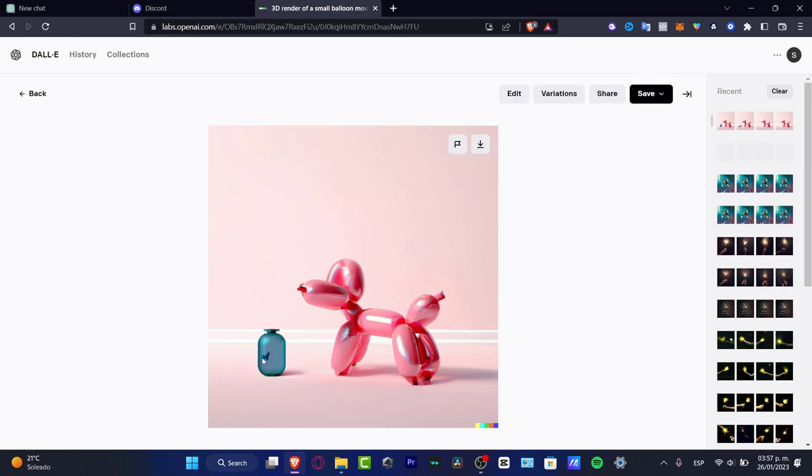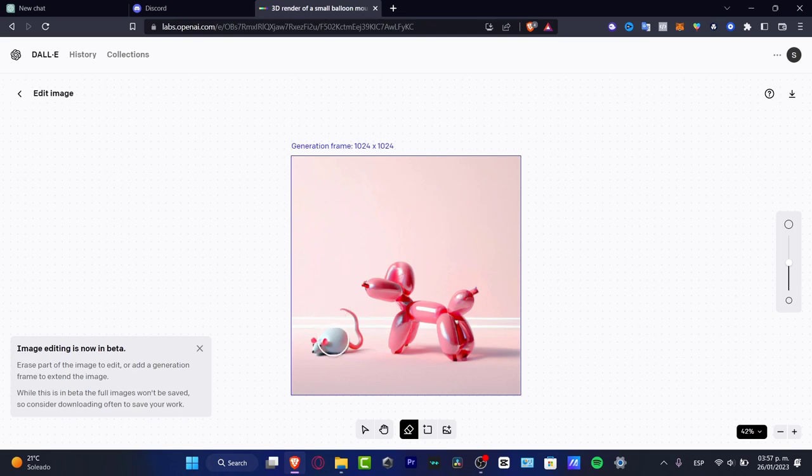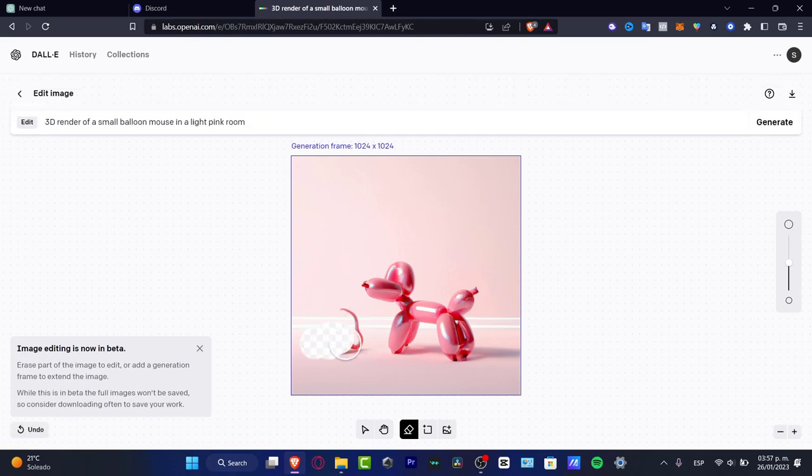For example, I have this bottle, I have this mouse, I have nothing here, but I do have this mouse here. So if you like that option, I can go into edit, and then what I want to do is, let's say, delete this one, and I want to do exactly the same thing.